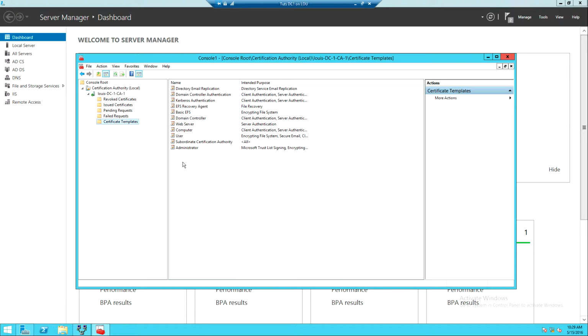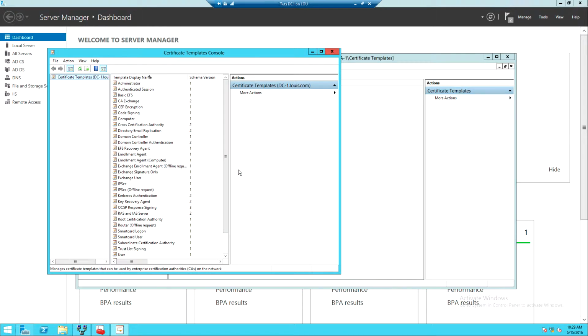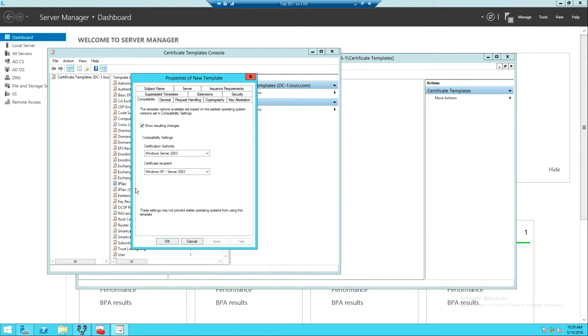But then we want to set up a certificate that we will use for server authentication that will allow our server to authenticate itself to clients. So right click any space underneath the certificate templates and then select Manage. Now when you select Manage, it's going to list a couple of certificate templates here. There are so many of them. What we want is the IPsec. So you select IPsec, right click on it and then select Duplicate Template. So we want to make a copy of this template.